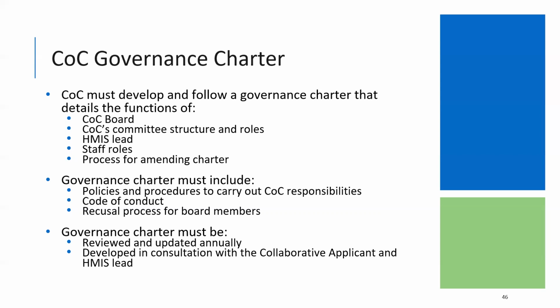The governance charter must also include your policies and procedures for how you're going to carry out these various CoC responsibilities. It has to have a code of conduct specific to your board members and also a recusal process for board members. It's important that board members are not engaged in any conflicts of interest, for example, around funding decisions. So that should be outlined in your governance charter. The governance charter should be reviewed and updated annually. It's really a collaborative process between your board, your collaborative applicant, and your HMIS lead to update that governance charter.